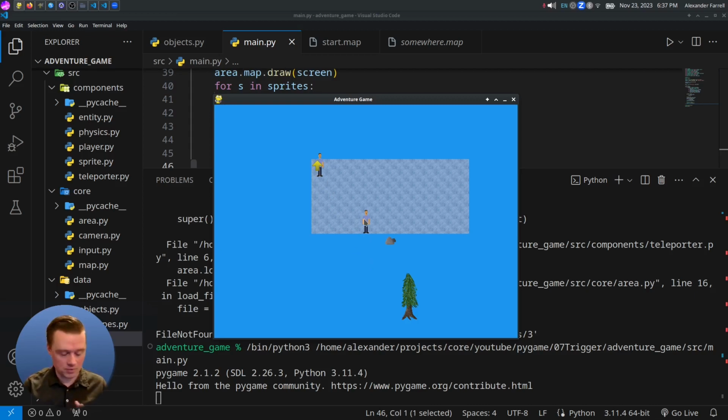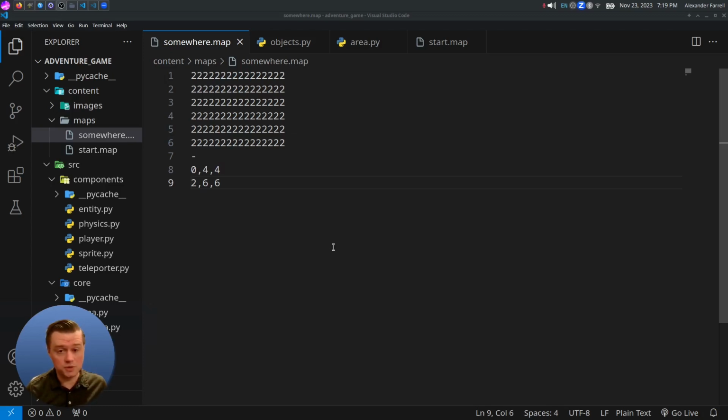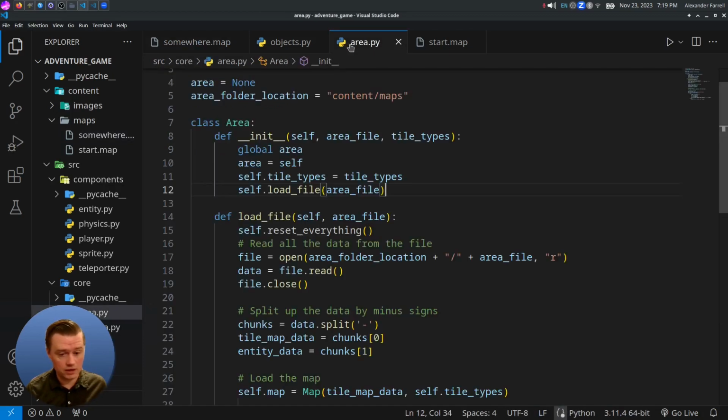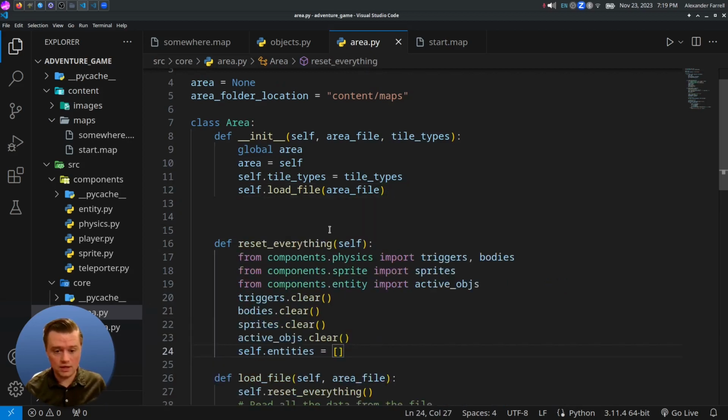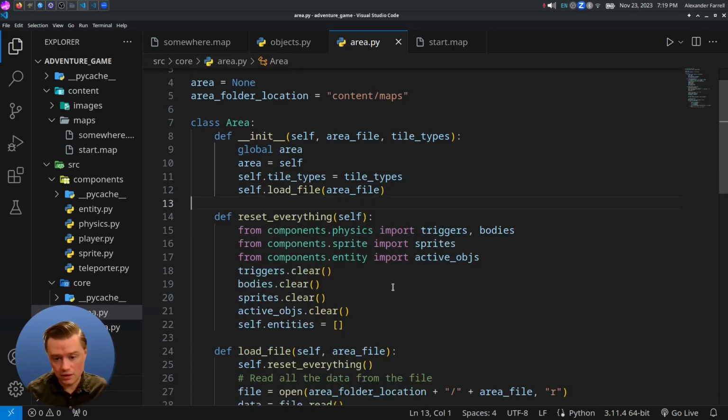The problem that's happening is we loaded all the new tiles and all that stuff, but we never cleared out the existing sprites. And this is actually one of the things that you need to be aware of if you use the singleton pattern in programming, is that if you don't properly clean it up or clear it out, you can have stuff like this happen. So let's do that real quick. Our area class is going to be responsible for that. So let's jump into the area class and go ahead and add the following method to it.